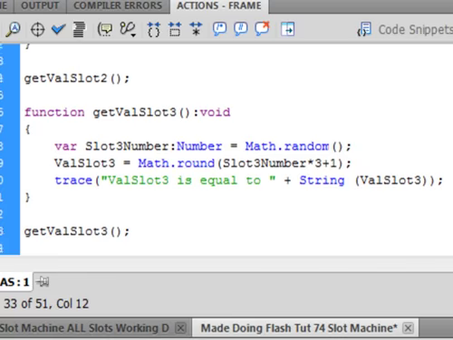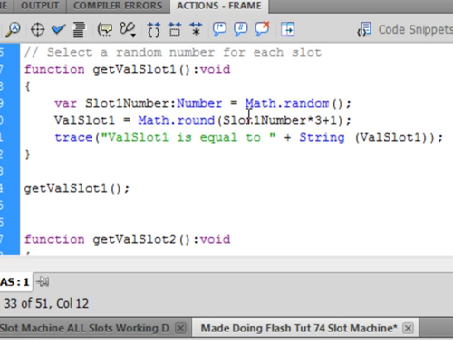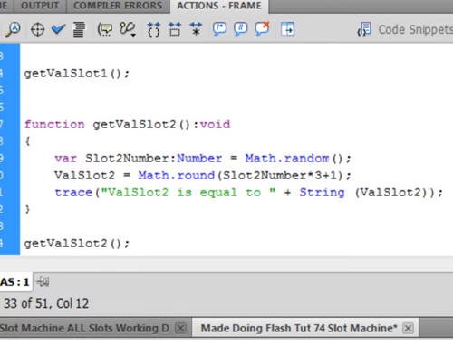Now, go back to this val slot 2 section, the one we just numbered, and we copied that from val slot 1, where we wanted our numbers to be from 1 to 4. We now want our numbers to be from 5 to 8.